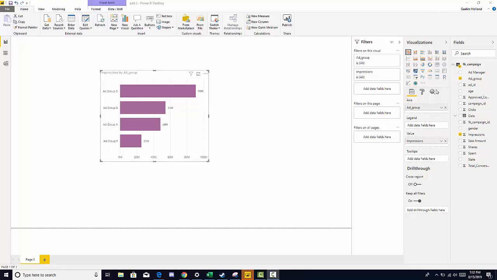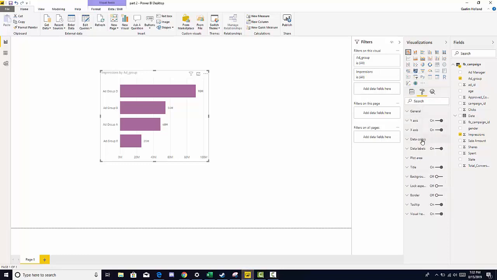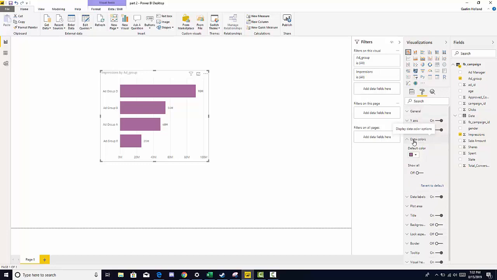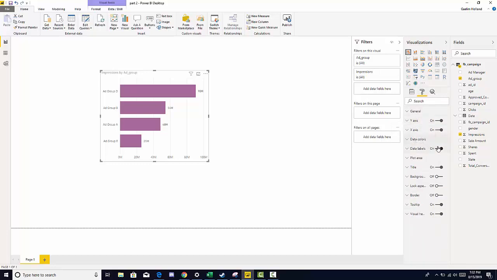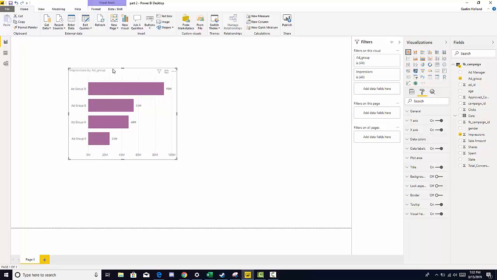We explored the visualization pane, where we saw that we added an ad group to the axis and impressions to values, and we changed the color by highlighting the format icon and going to colors and changing the colors. And we also added data labels. The homework challenge was to tell me which ad group that we spend the most money on.